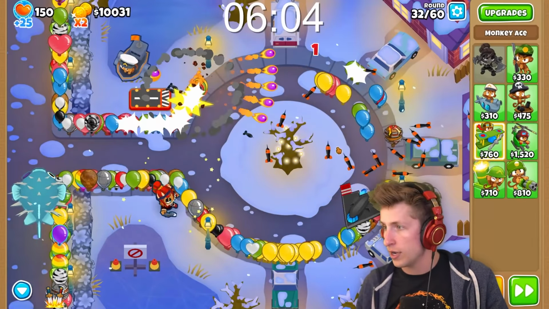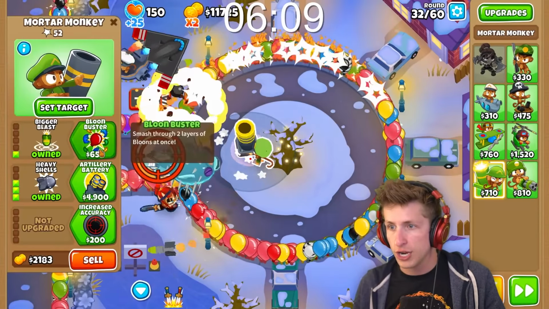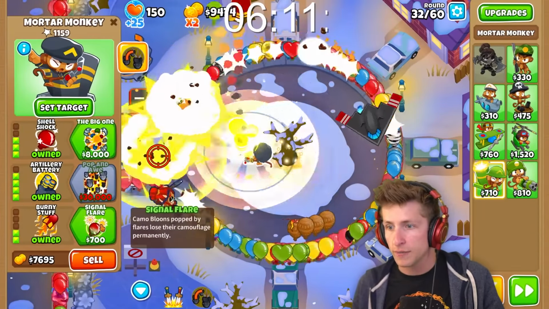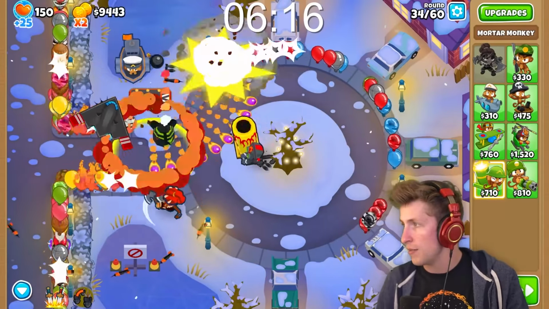Uh-oh. Okay. Mortar tower. All right, set target right there. Mortar, faster reload, heavy shells. Artillery battery, big one. Signal flare, biggest one. Okay, there we go. That's gonna be doing a lot better for us.